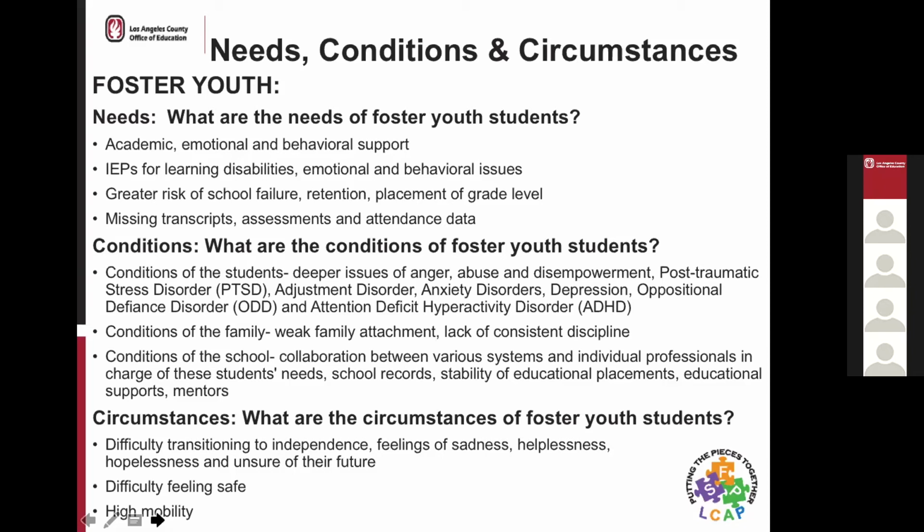And importantly also is to look at the condition of the school. How does the school address the foster youth? How does the district address foster youth? Is there collaboration between various systems and individuals that are in charge of these students? What about school records? How is that facilitated? Or the stability of the educational placement of these students if they are mobile and they bounce around from school to school? What educational supports are in place for these students? And what kind of mentors are in place to assist these students when they need the support?